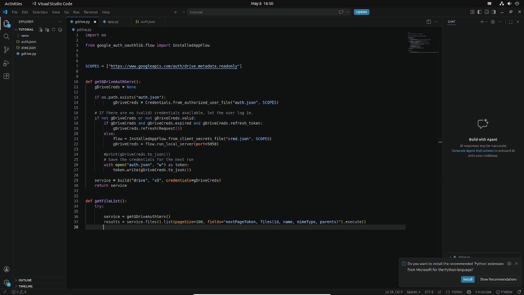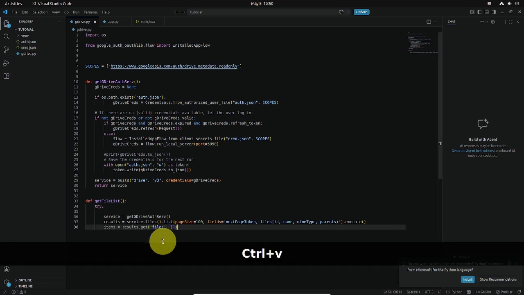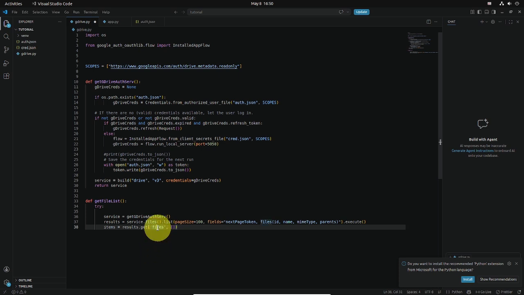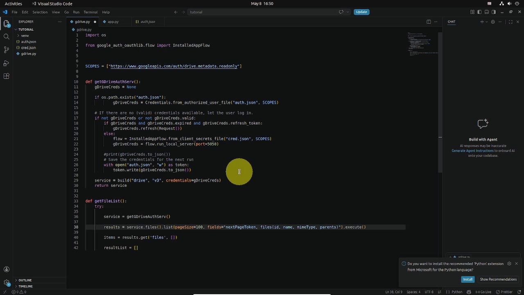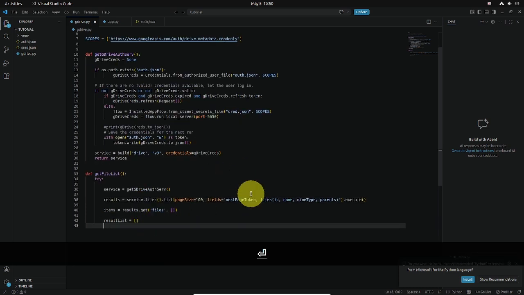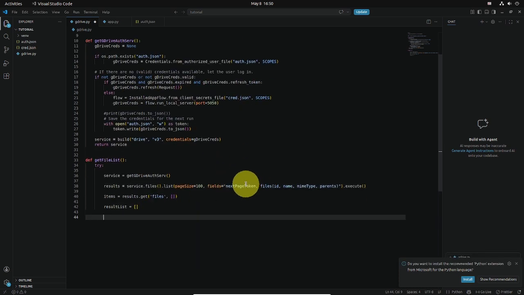Next, I will get the files from my results, and I will declare an array, since I will be reformatting the output based on the data I need.